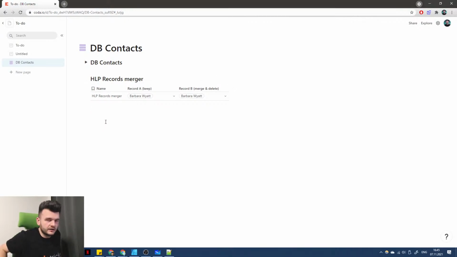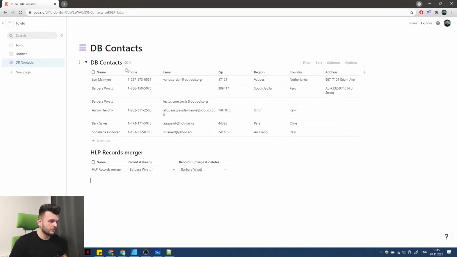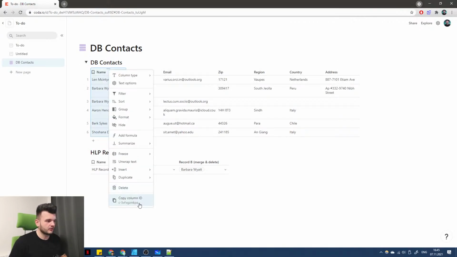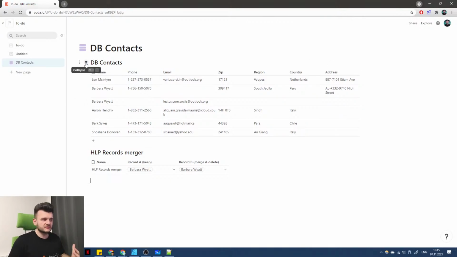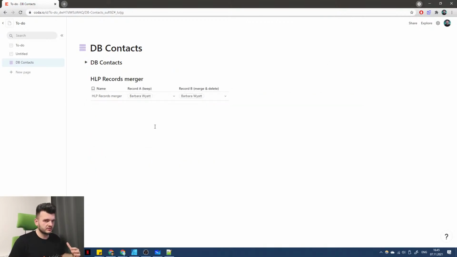Maybe we will reuse this table to pick all the duplicates, right? All the duplicate pairs to merge them one into another one by one. And now we need some interface to list all the properties from here. So each property has a column ID, right? We need to, and simply because I want to have it not as a vertical thing, because, well, we could have it as a vertical thing, right?